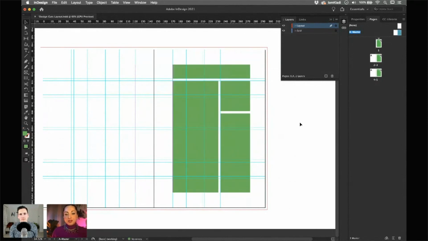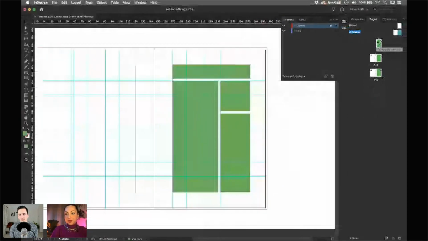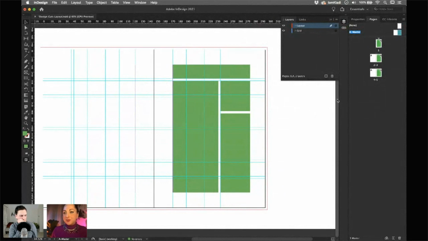Fantastic. So another thing before we move out of our master pages is, as you can see right away, the master is being applied to all the pages. And we're going to have a look at what you want to do if you don't want to apply your master to your page. But before we move further to that, I want to add one more very useful thing that usually is held inside the master pages, which is our lovely page number.